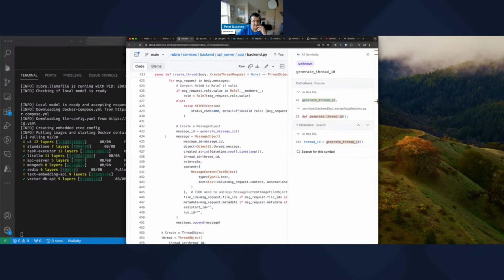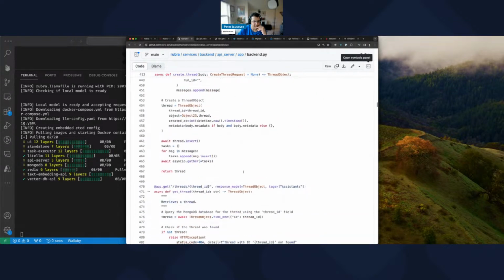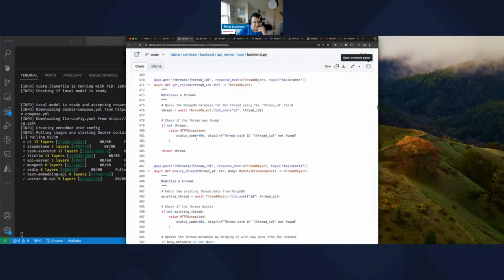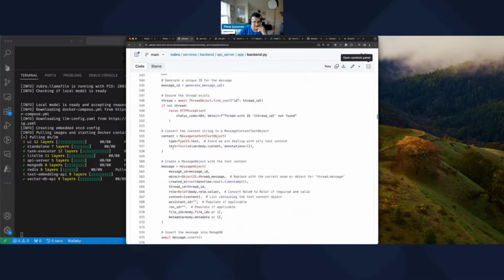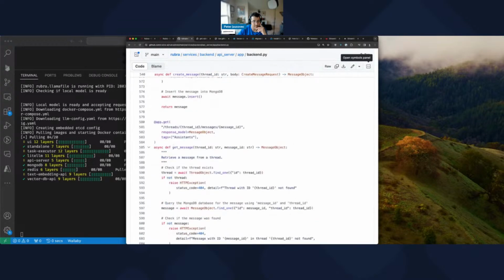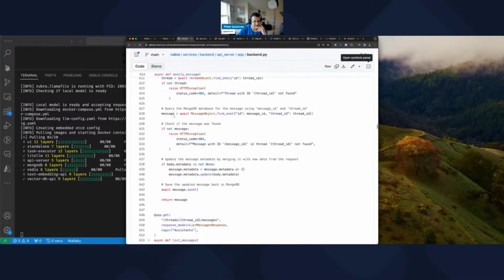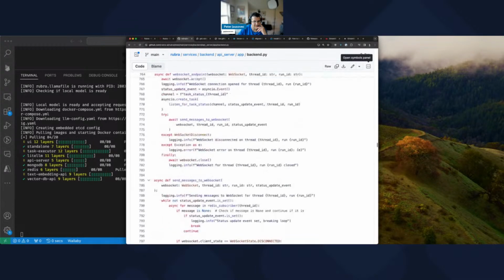Generates a thread ID, creates the message object, thread object, inserts it and appends, and then returns. And then the same thing for a specific thread, messages in the thread, a specific message within a specific thread, modifying a specific message, listing messages.